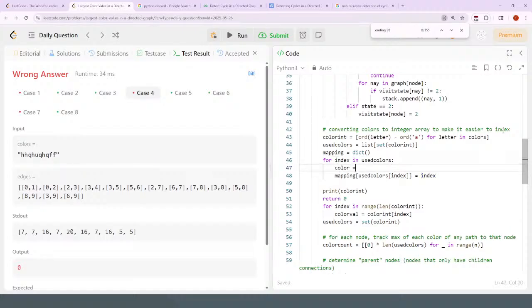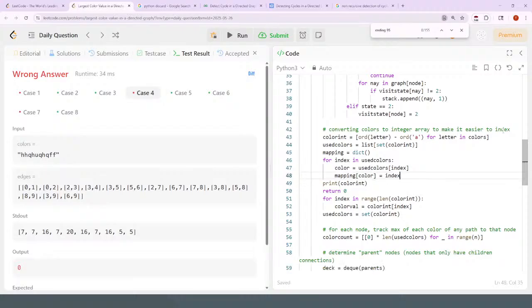So let's say the color is equal to used colors at index. Mapping for this color is equal to index.